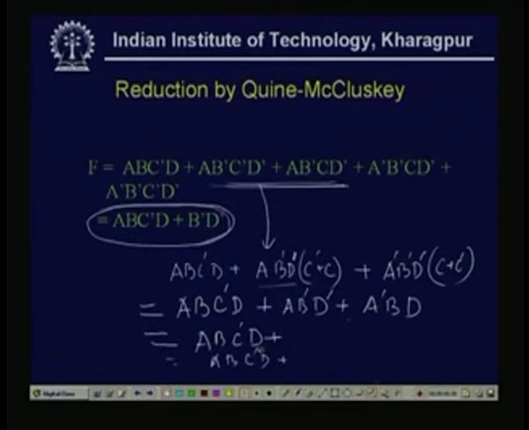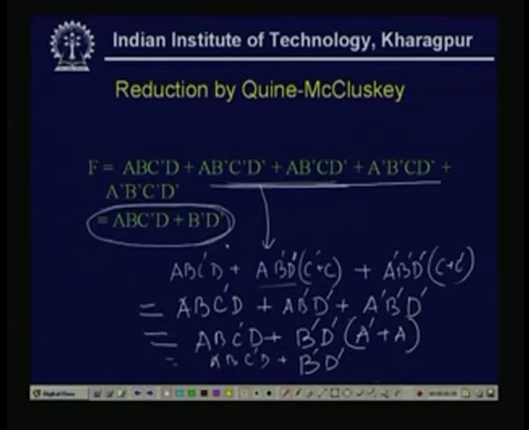Just again if we do the same thing. So, a dash b dash d dash, a dash b dash d dash. So, from here b dash d dash will be common, this will be a dash plus a dash plus a is 0, this is b dash d dash. Actually, here d dash is complemented in all the terms. So, this is a dash b, c dash d, b dash d dash. This is from my reduction using the postulates and the theorem.